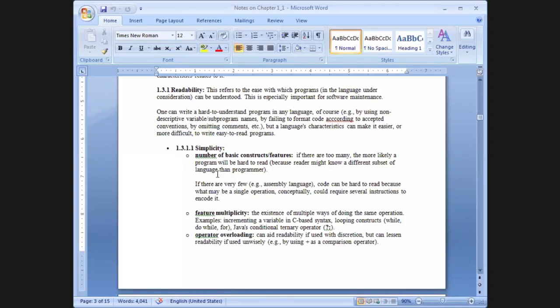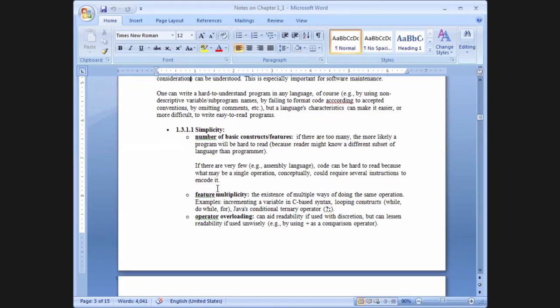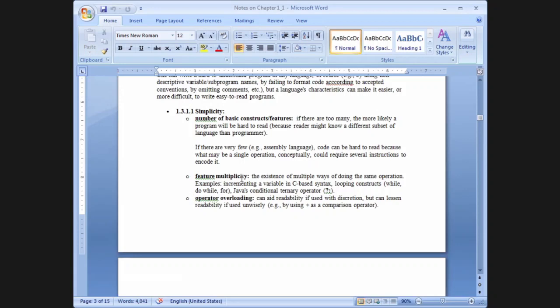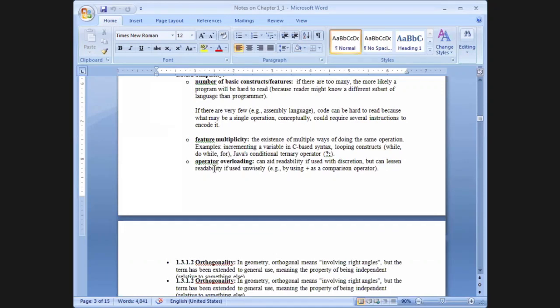So there must be the commenting. Too much commenting is also not acceptable. Right? So the comments are required, but don't write too many comments that confuse. Multiplicity and operator overloading.